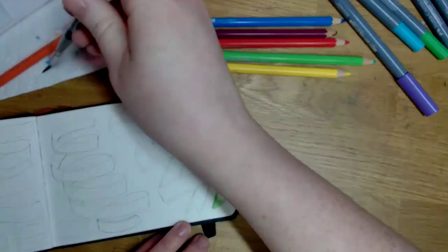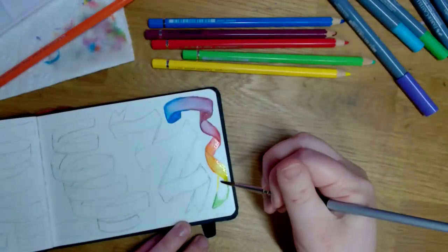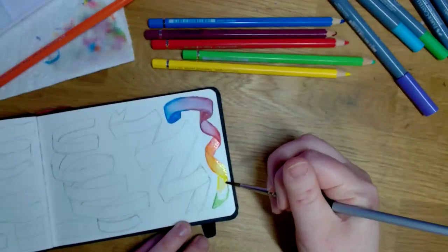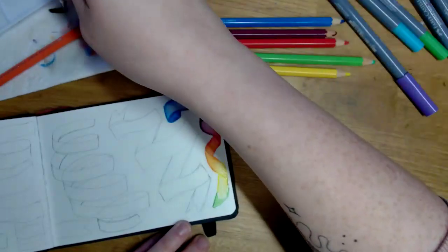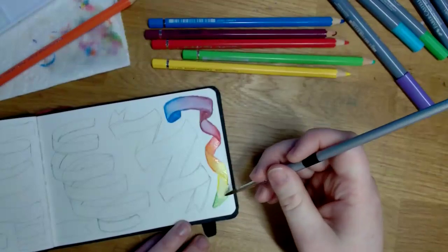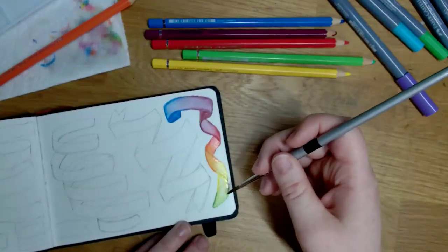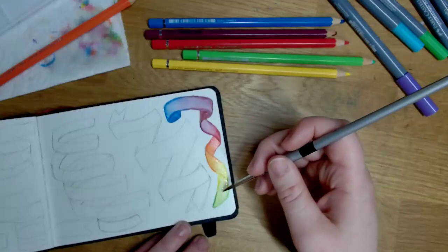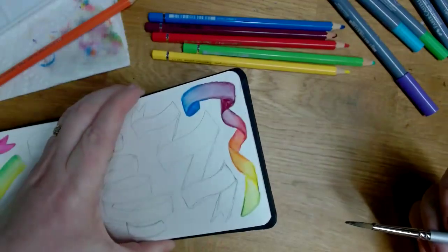Clean my brush. Grab a little bit more water. And dry it off a little bit, and then I'm going to pull it from that green into the next one. So yeah, it definitely helps, when you're activating it, don't pull all the way down into the next section.